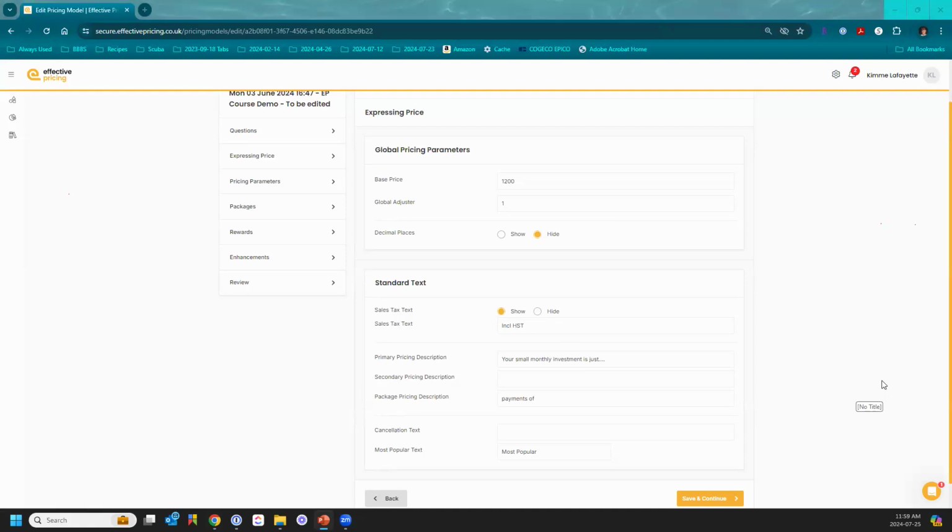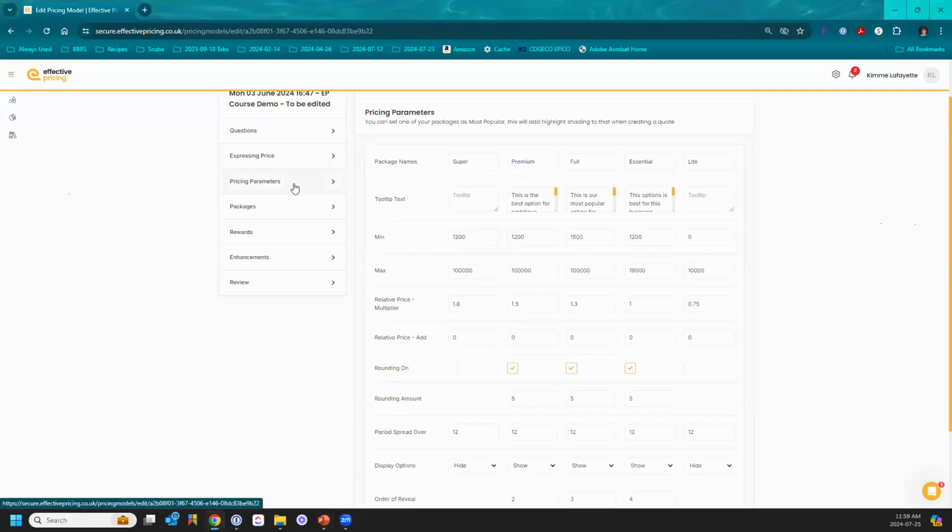Cheryl asks, can you review the relationships among base price and the relative price multiplier and add? Yes. So base price we set here on this expressing price page. Just so that it wasn't set at the default of 0, I put $1,200 in as a base price.